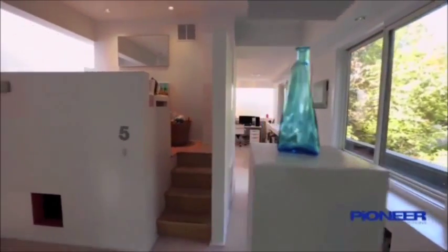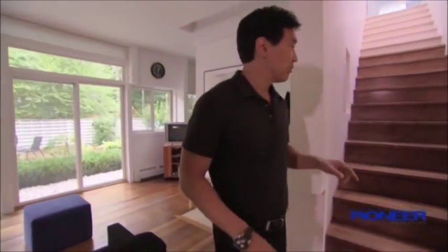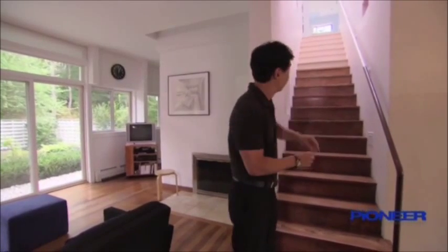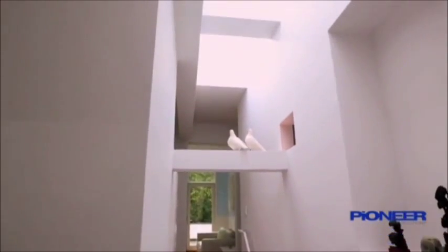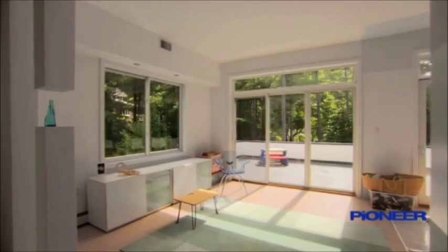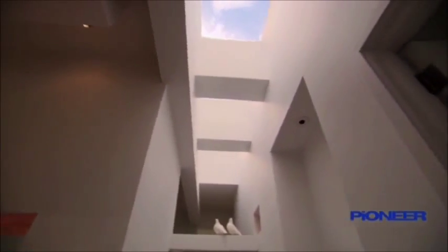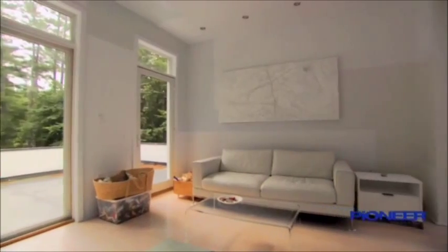But Stephen wanted a complete contrast for the new upper floor. So the idea about the first floor connecting laterally, on the second floor we were going to connect vertically. So in this case, when we look up, we see the clouds, you see the sky, and that's why you have white, you have light blue, and really the concept of the upstairs is really about this lightness, being up in the clouds, feeling very, very different in contrast to what's happening on the ground floor.